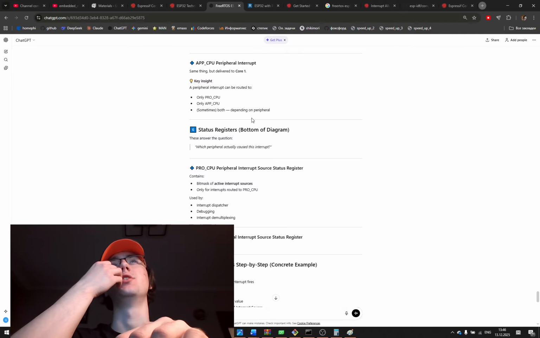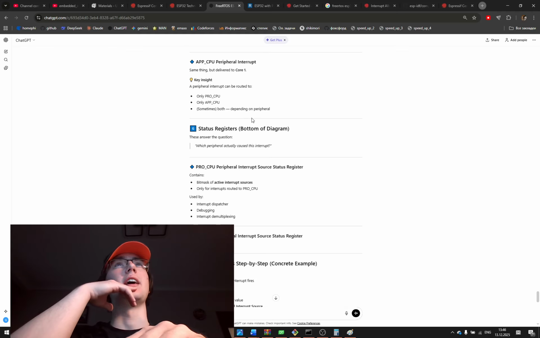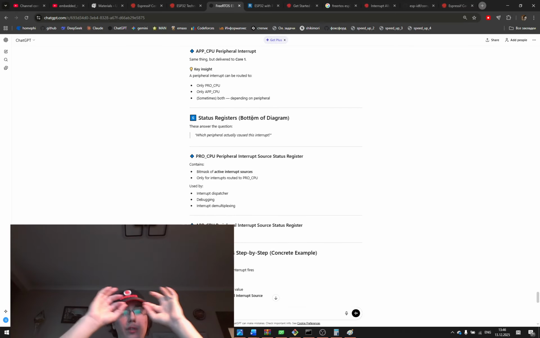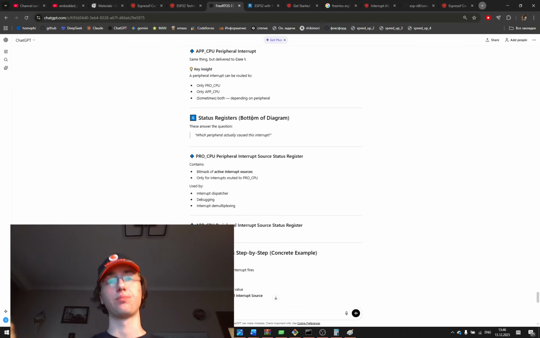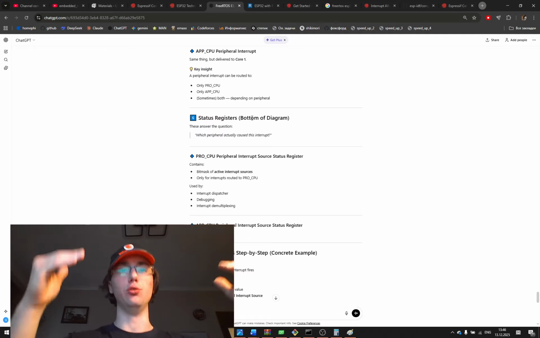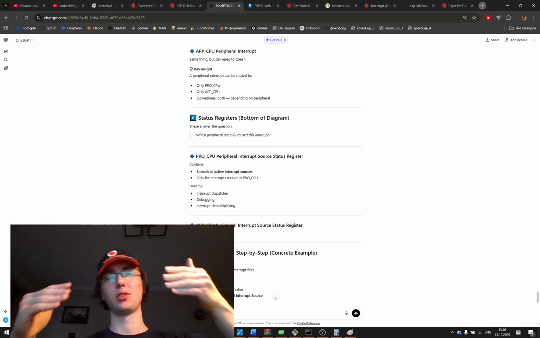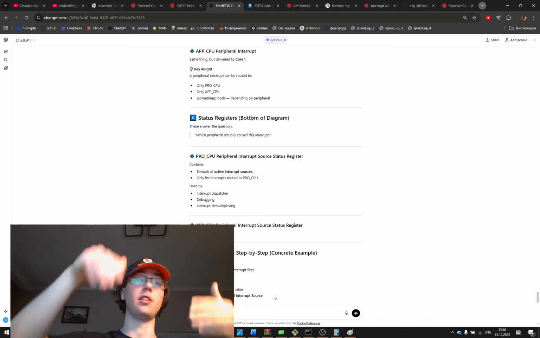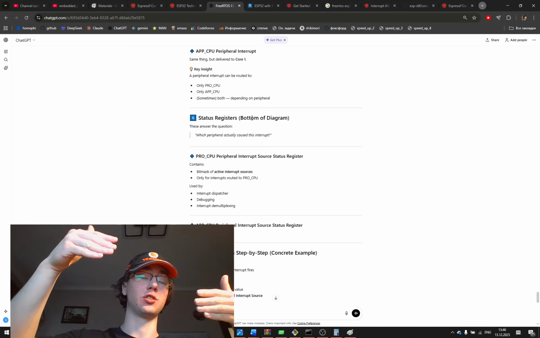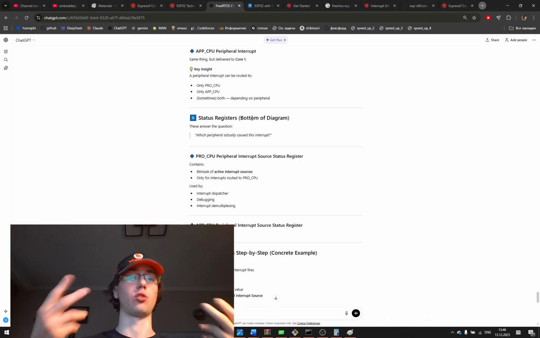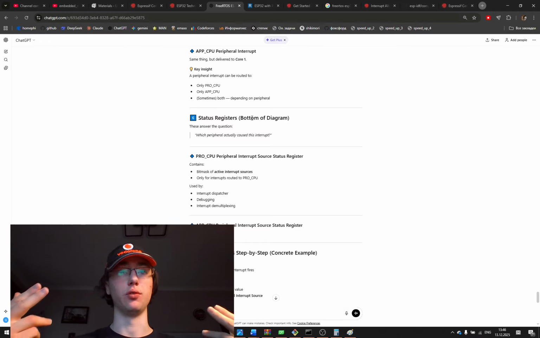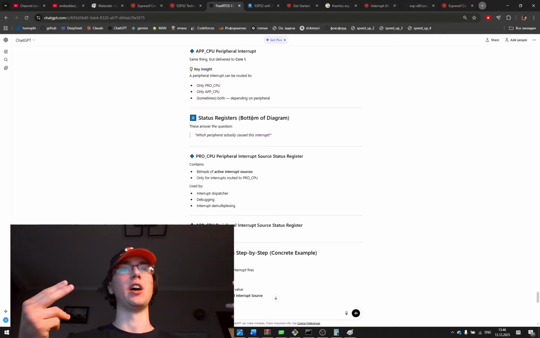Status registers. Which peripheral actually caused this interrupt? Okay, so now the full picture is understood. The interrupt matrix is used to bind the peripheral interrupts to CPU interrupts. This is done with the configuration register of each core, corresponding to app CPU and pro CPU. So there are two of them, core 0 and core 1.